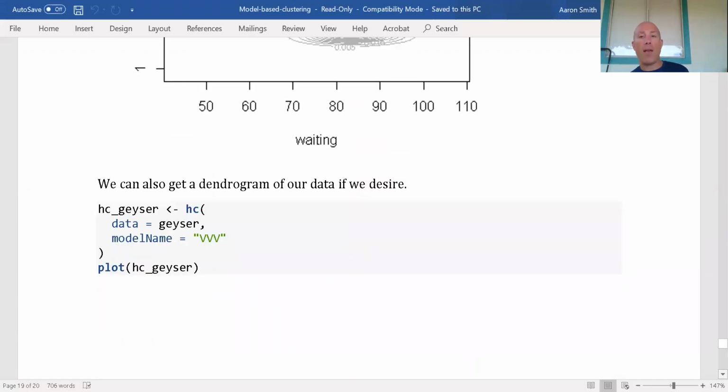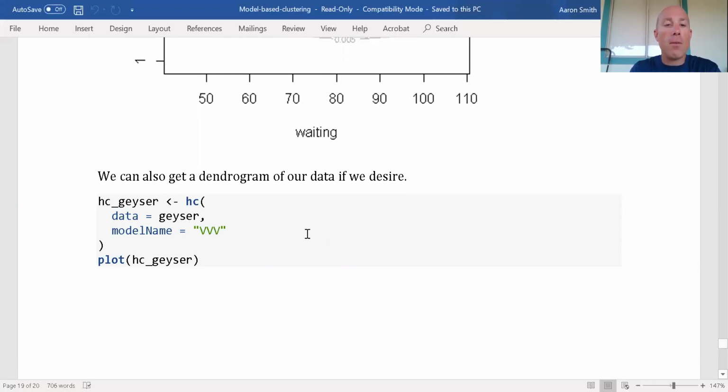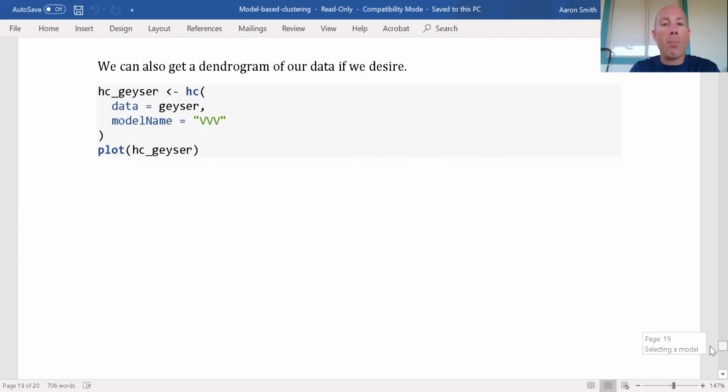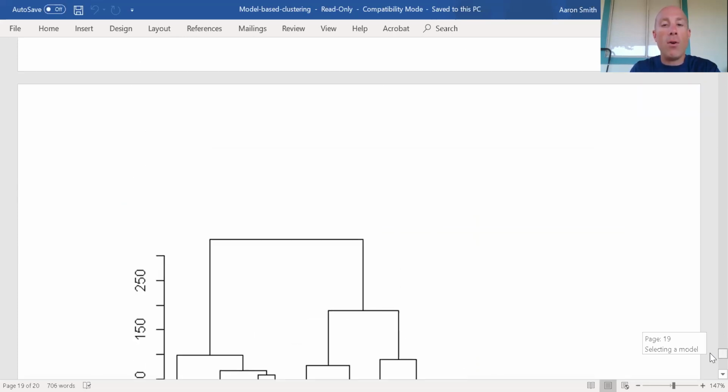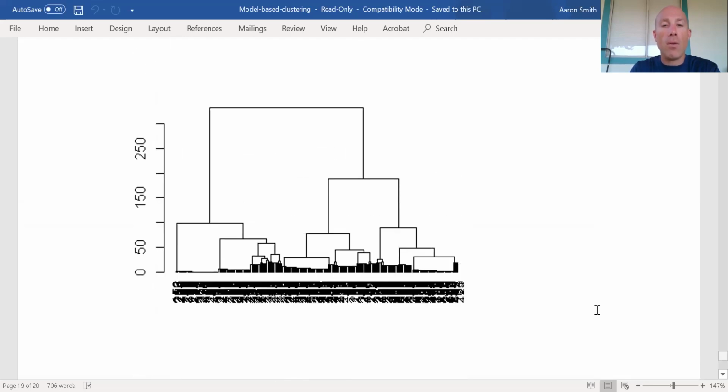And as an added bonus, a cherry on top, we've got the ability to get a dendrogram, just like we have for the hclass function. Let's go ahead and do that. I went ahead and just went with a VVV when I was doing this. We could change that later. This only takes certain model types. So let's make the dendrogram and plot it. Here we can get a feel for what our model looks like, or the combinations. If I want 4 clusters, let's see here, if I cut here, that's 3. If I cut here, I'll get 4.